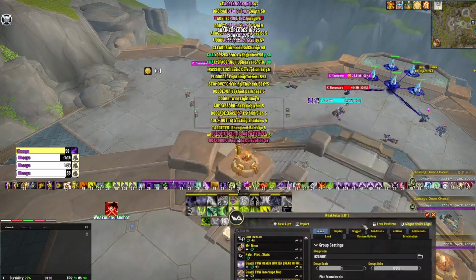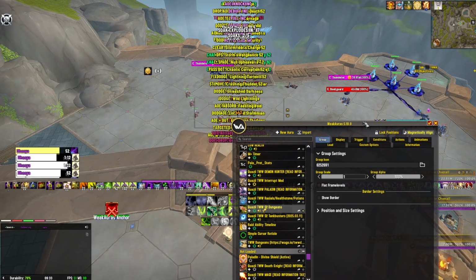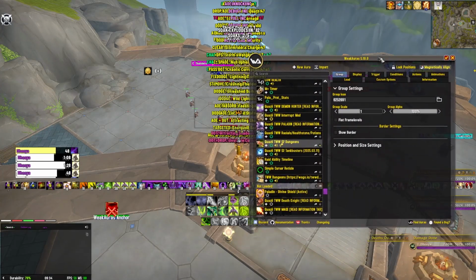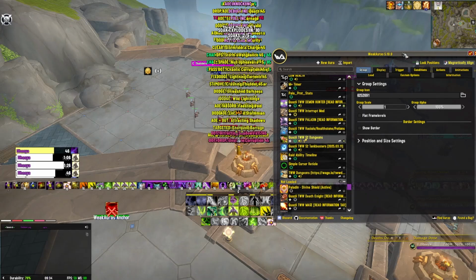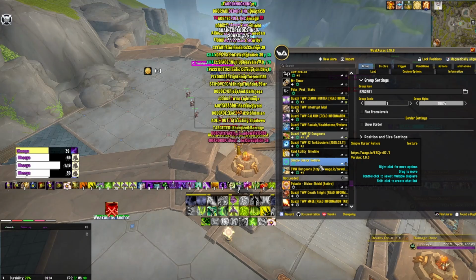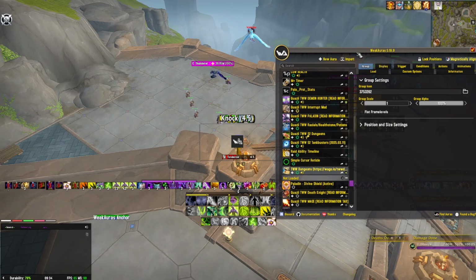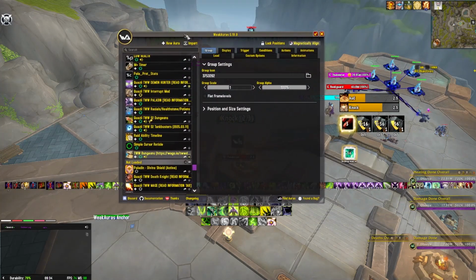The Quasi one is more detailed, for if you want to have more detail on your screen, but I totally don't see it being a need to have. I just bought it because I wanted more info on my screen and to get used to it at the beginning of the season, so I kept it. But last season I just ran the War Within Dungeons pack, and I was totally fine with it.